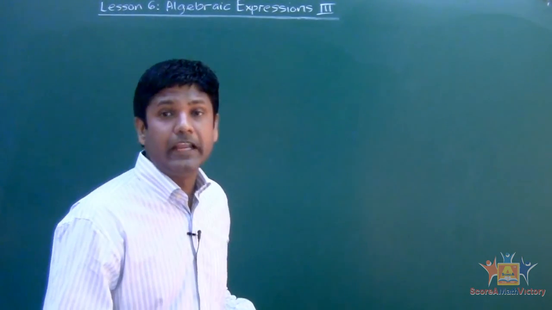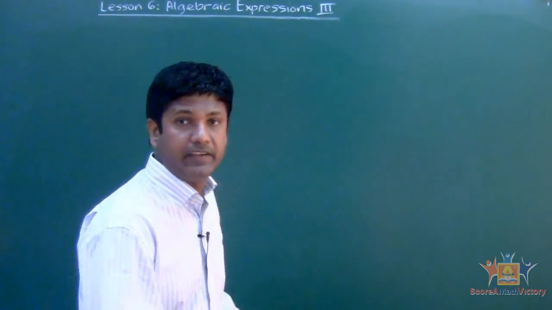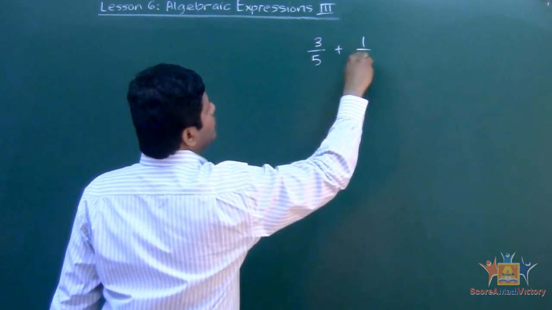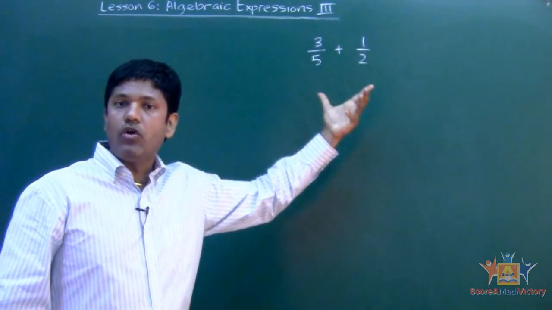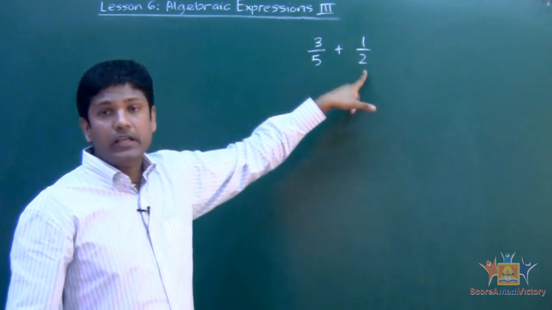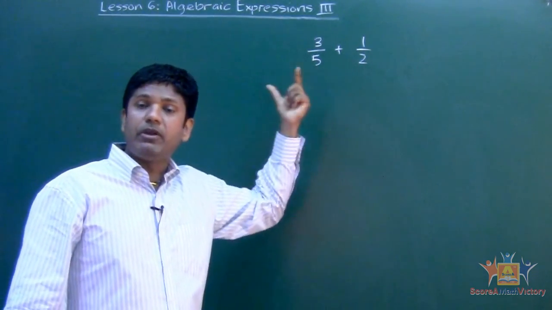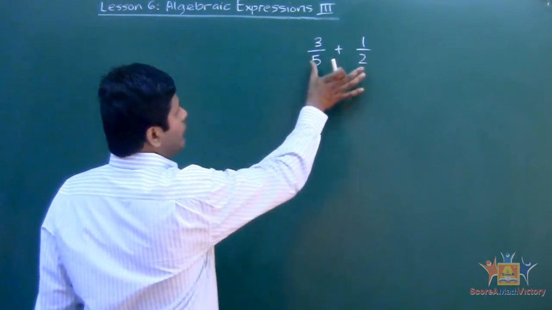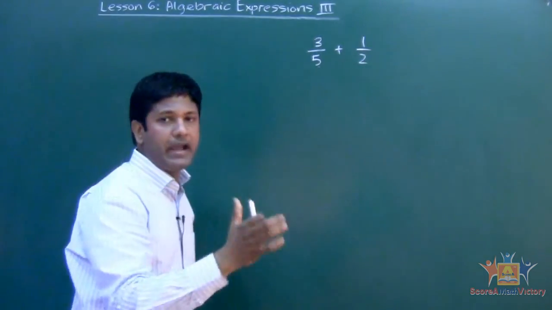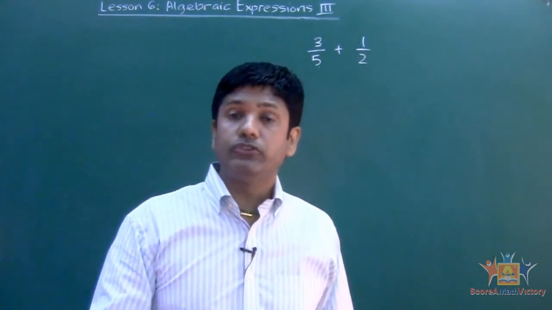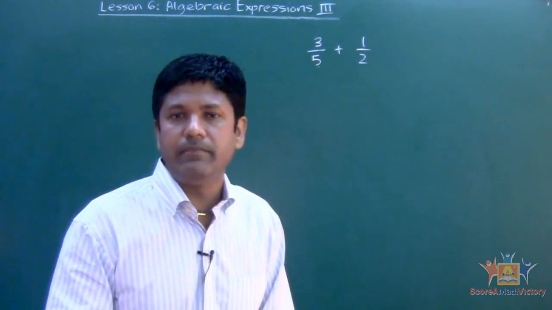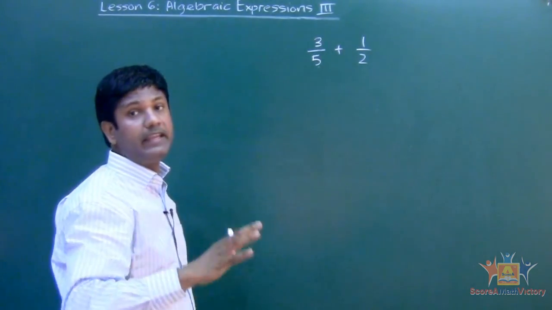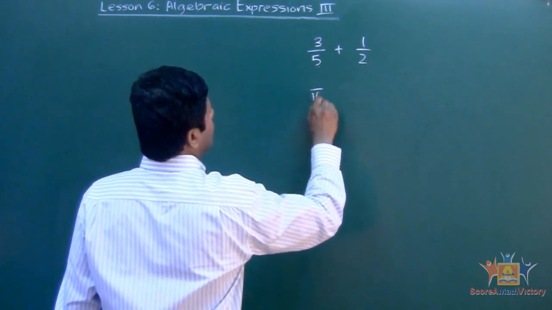Alright, my dear students, now what happens if it's not a common denominator? Let's say, for example, I have 3 over 5 plus 1 over 2. Can I add that? No. Why? Because the denominator is 5 and this denominator is 2. So they have to be common denominator in order to add them, am I right? Or subtract them, okay? So what would be a common denominator for 5 and 2? A number that 5 can be divided into and 2 also can be divided into. But you want the smallest common denominator, alright? So the smallest that 5 and 2 can both divide would be 10, alright? So we're going to say 10 would be the smallest.